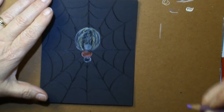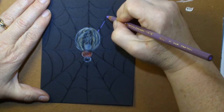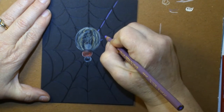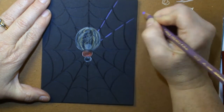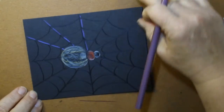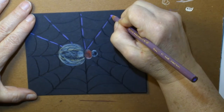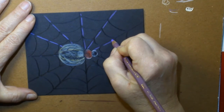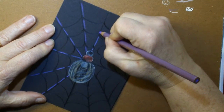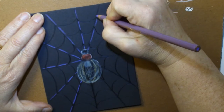Now I'm going to go in and do my purple. The purple is going to go along the lines. We'll do that first. Just along on one side of each line. So I've chosen that it's going to be going basically around the clock. So it's on the right-hand side of each line of this web for the radius, those radiant lines that are radiating out from the center where this spider has spun its web.